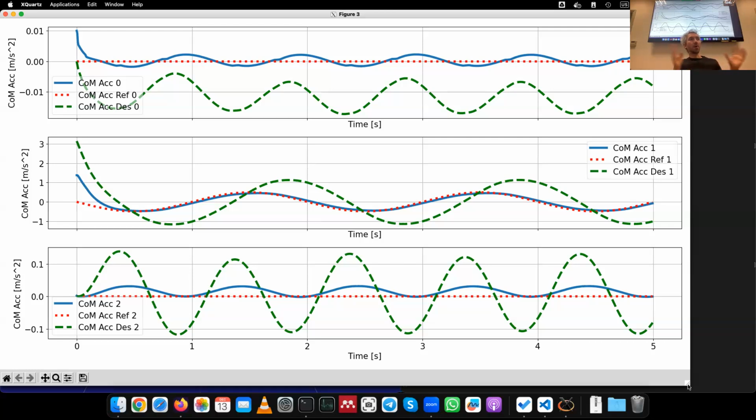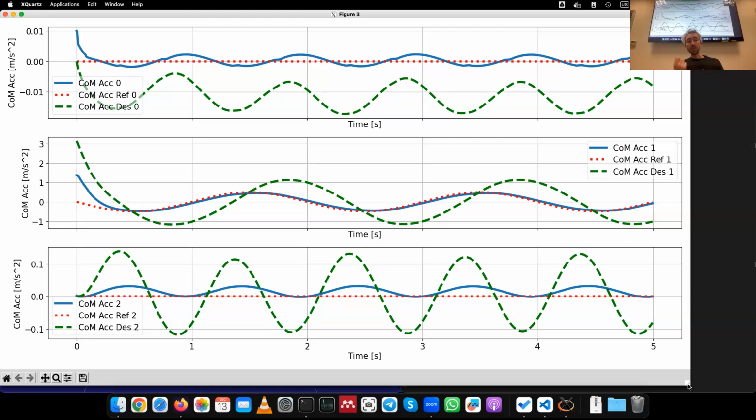Okay, so the weights are the ones that basically settle the conflicts between the tasks. So in case of conflict, and here there is always a conflict because the postural task takes all the degrees of freedom of the robot, whatever you do is going to be in conflict with the postural task, basically. And the postural task asks you not to move. So whenever you have a task that requires some motion, it's going to be in conflict with the postural task. So we're going to have a conflict between the postural task and the COM task, and how much you move in one direction or the other, so satisfying one task or the other, depends on the weight.